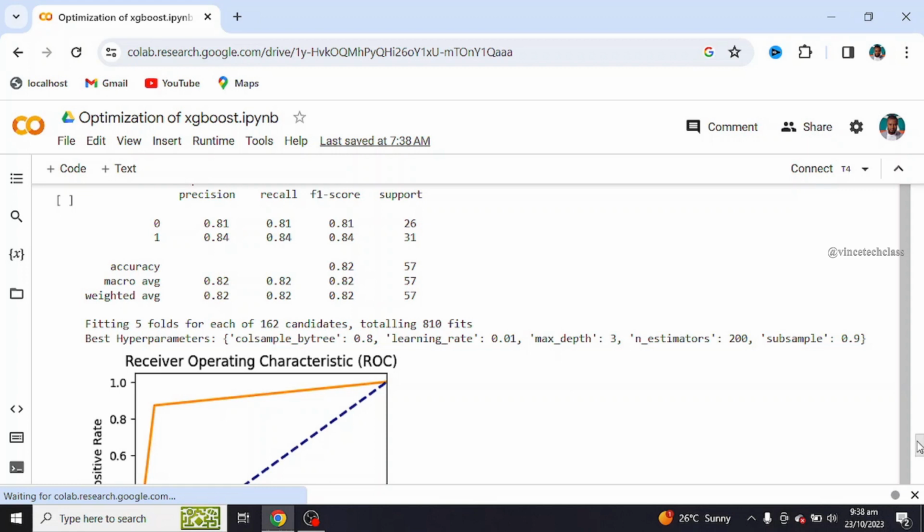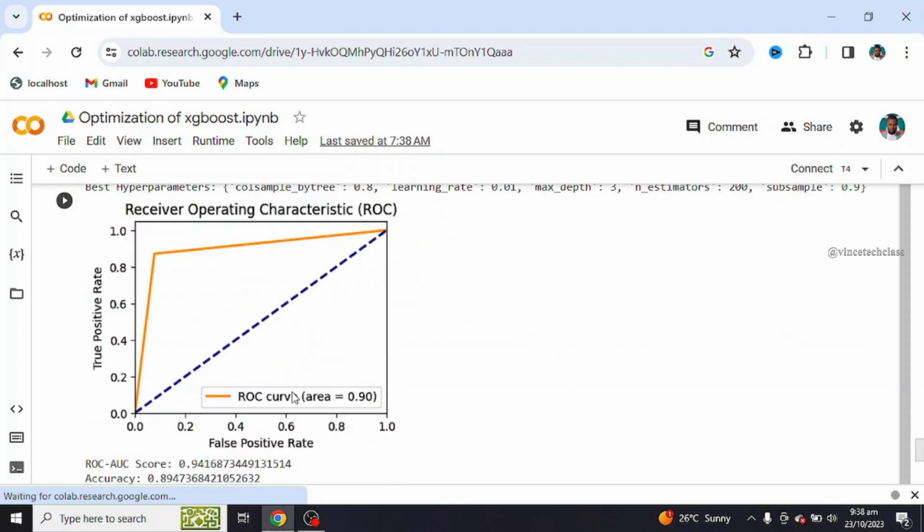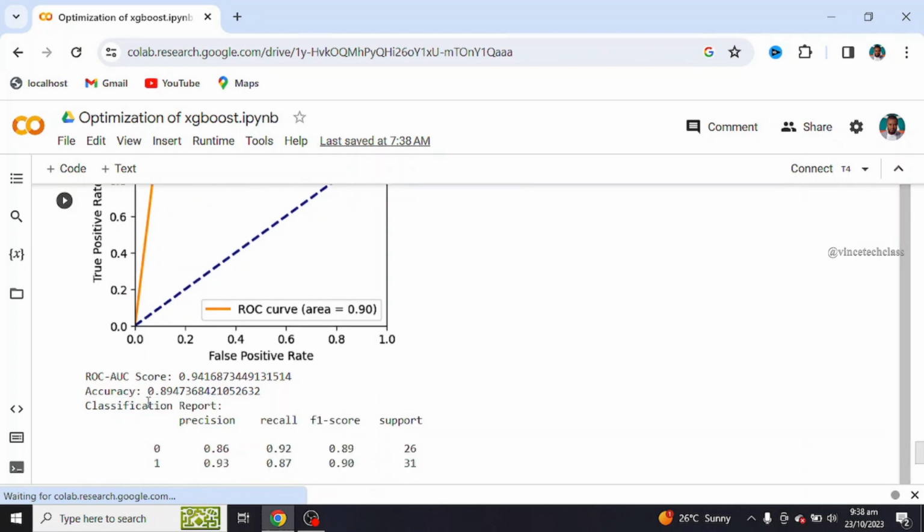After applying hyperparameter tuning, we have our AUC score to be 90%, showing an increase of about 0.8%. And we also observe our accuracy, which is about 89%. Previously, it was 82. Now it is about 89, showing there is an increase due to the hyperparameter tuning.